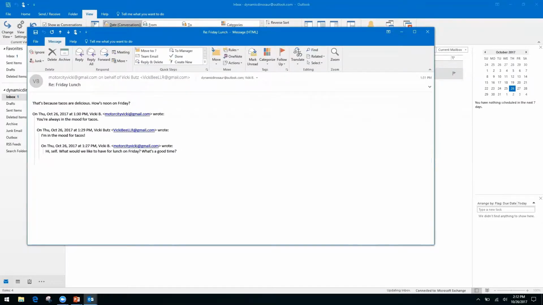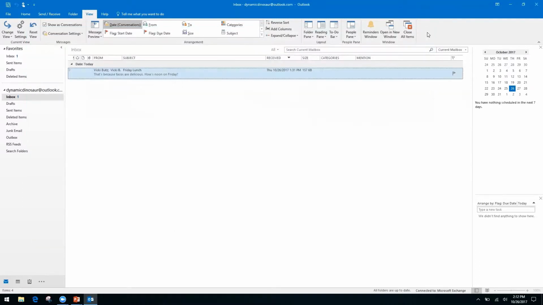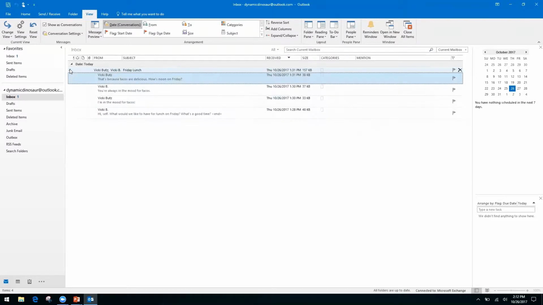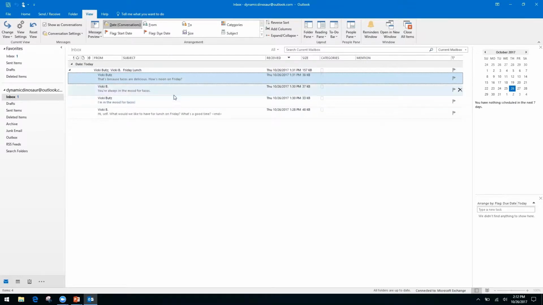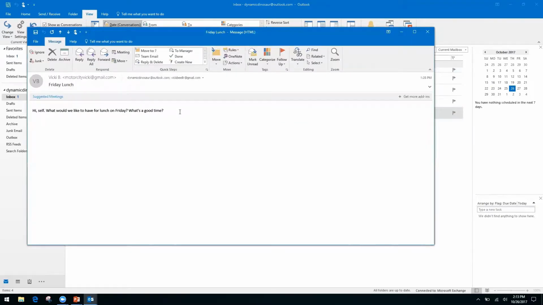Now we can see that it is a threaded conversation. We can see everything that was on there with the most recent message at the top. So I'm going to close out of that. If I just wanted to see an individual message after I have it threaded, you can click this little arrow over on the left side to expand into a drop-down. There we go. Again, I apologize, it's fighting me just a little bit, but there we go. All right, so now I can see each individual message, and I can open them up by themselves. So a nice feature that is included in Outlook.